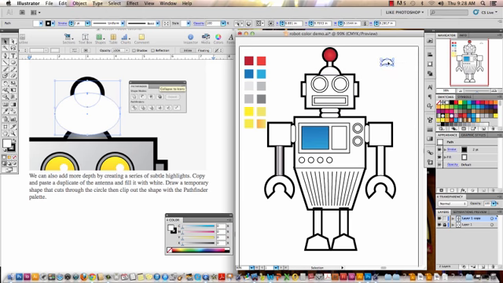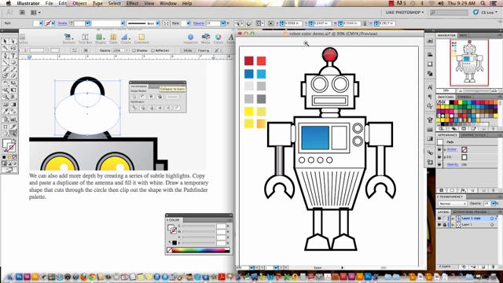So there it is, my little piece. Now my piece, I don't want a stroke, so move stroke to the top and choose none. And I'll keep the white and I'll position it right on top of that ball. And then I'm going to drop the opacity of the white to 20%, or thereabouts, it doesn't really matter if it's exact or not. And there I've got my first reflection.